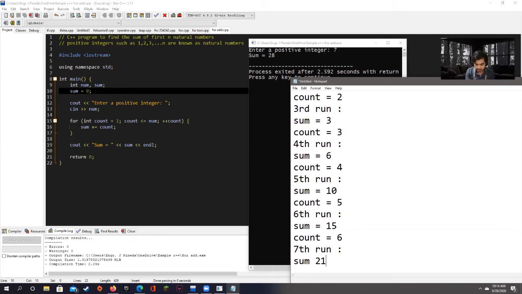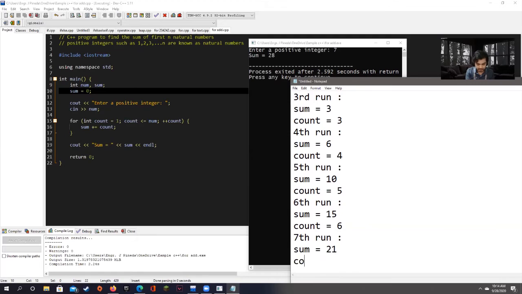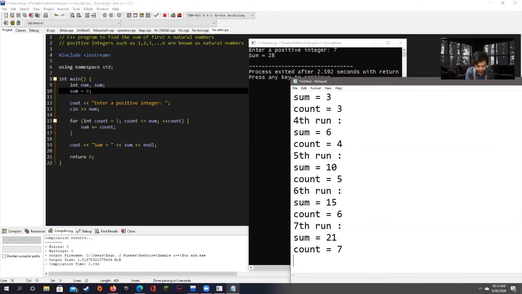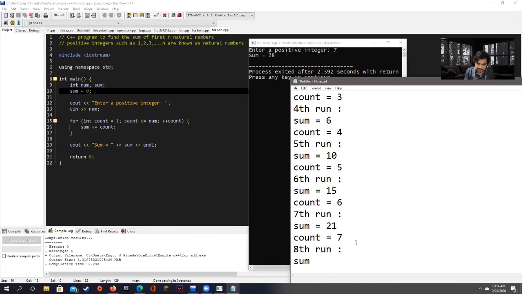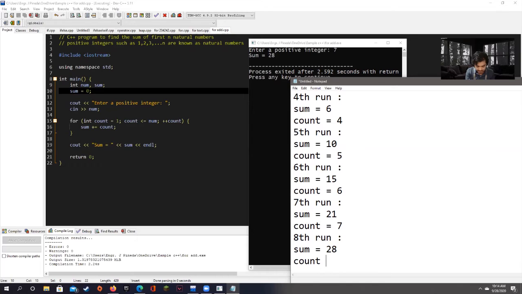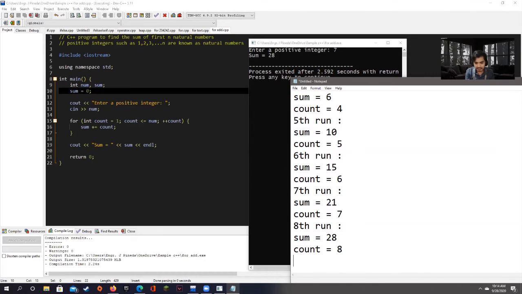So my sum will become 21. Okay. Yung count ko, magiging siyang 7. Okay. So yung 8th run loop, ang sum ko is 21 plus 7, that's 28. Ang count ko, magiging siyang 8.